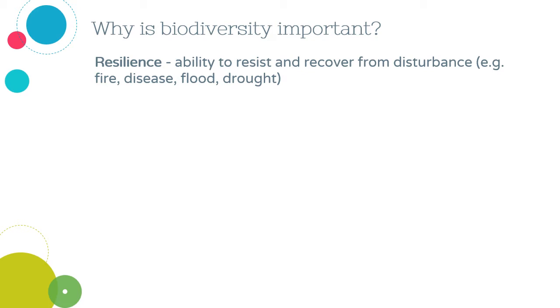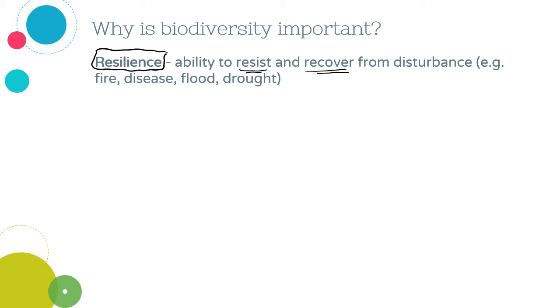So resilience. This is not necessarily the ability to just resist any kind of disturbance, but also to recover. So if there is a disease that moves through an area and you only have one species, it is likely that if that species is susceptible to that particular disease, then it'll get wiped out.